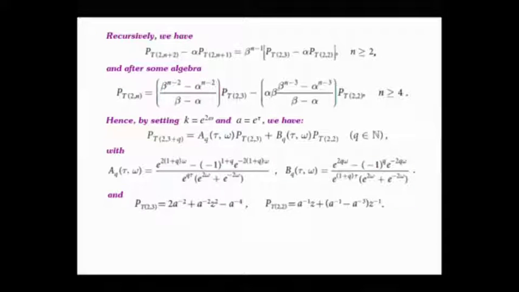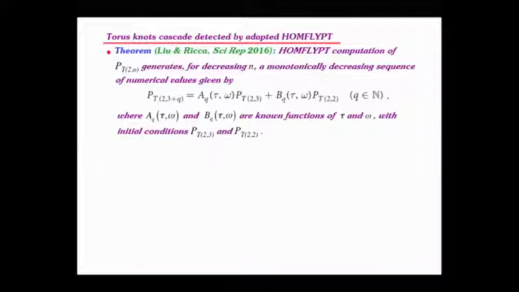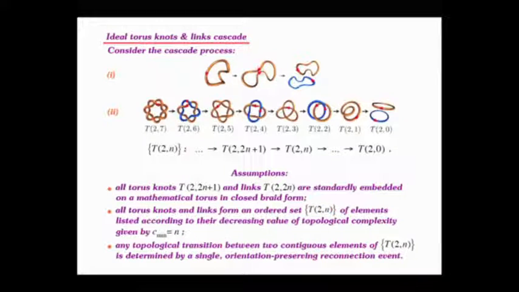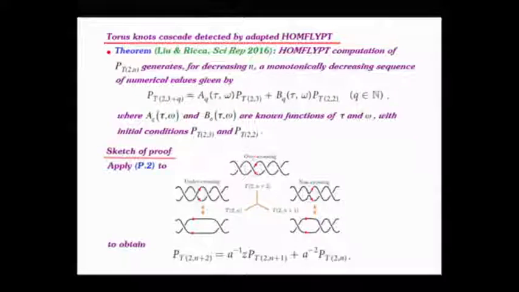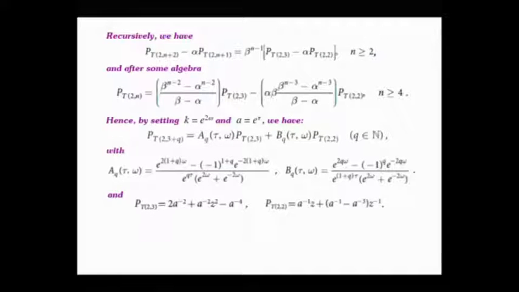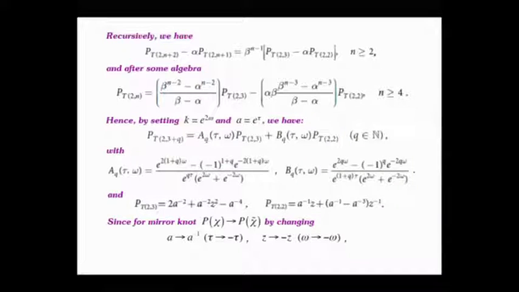Then we start thinking, okay, we considered here, if you paid attention, a positive sequence of torus knots and links. What about the others? Very interestingly, you pay attention to these algebraic structures, and you see that if you switch to mirror knots, basically you can generalize this formula to positive or negative torus knots and links.